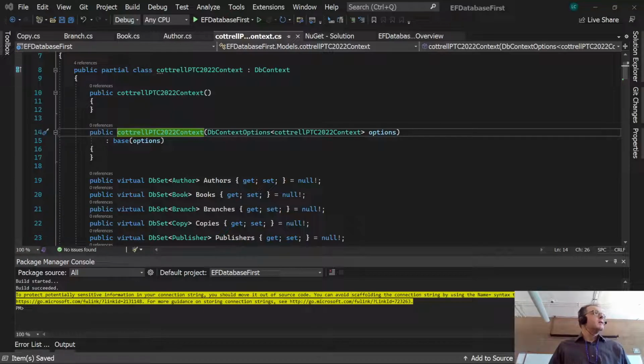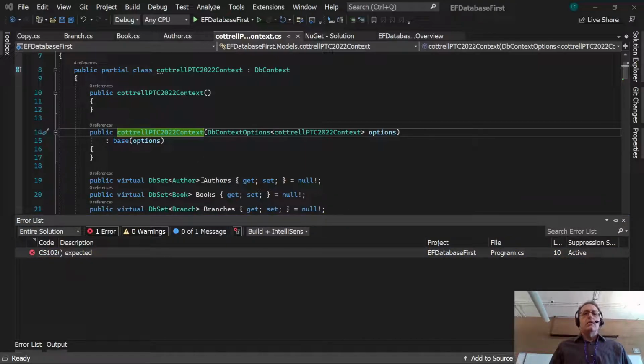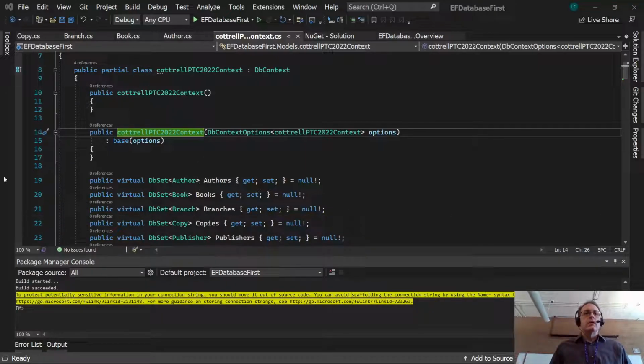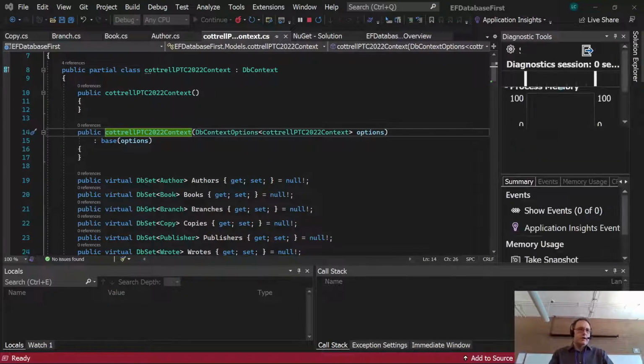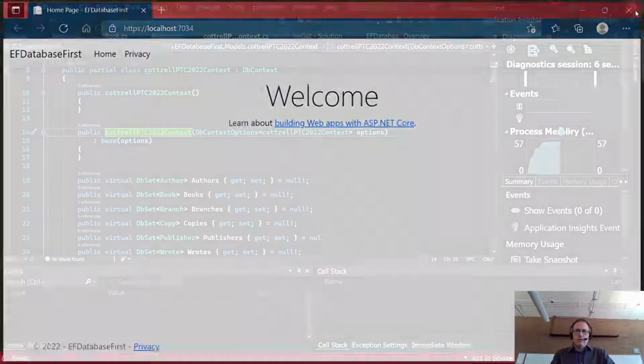I'm running just to make sure it doesn't die. Oh, I've got an error. Where? Oh, I'm missing it in that builder line. Try it again. Good, it's running. Awesome. It doesn't do anything yet, but it's running.